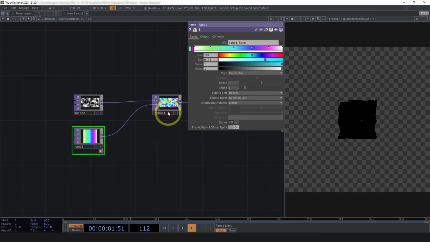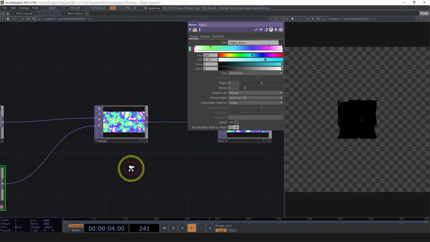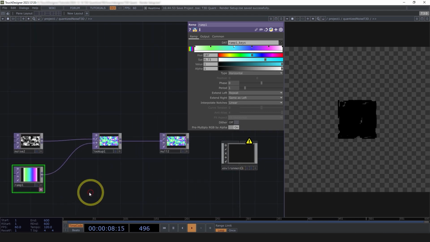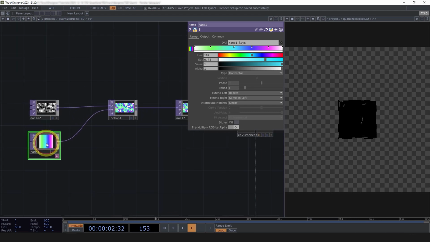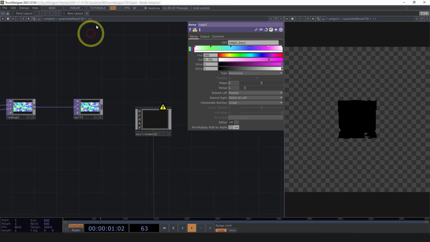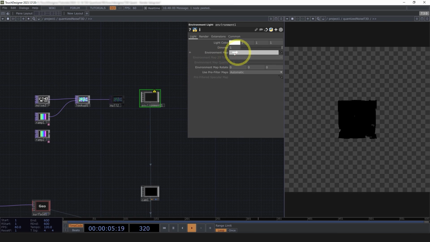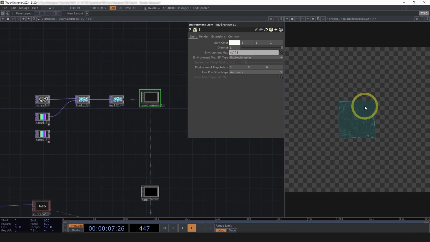So you can experiment with your own colors here. Just note that once we drag this onto the environment light, changes to this network can be sort of slow. So I often will also copy my ramp, make some changes, and then patch it in, since it can be a little bit frustrating as dragging these parameters will slow down your whole network. So let's drop this into environment map. And now we're seeing something happening.